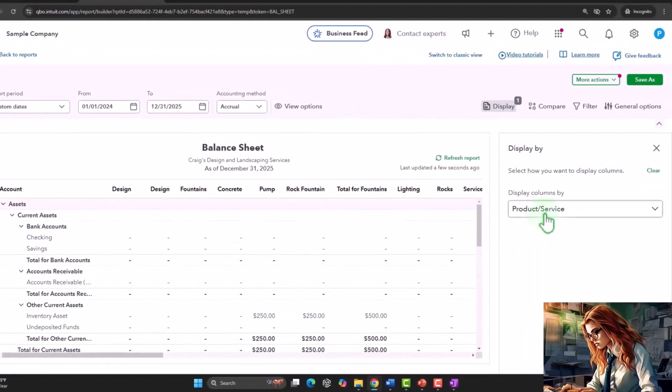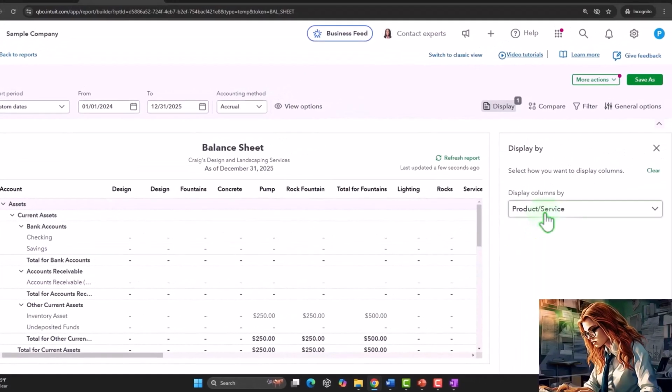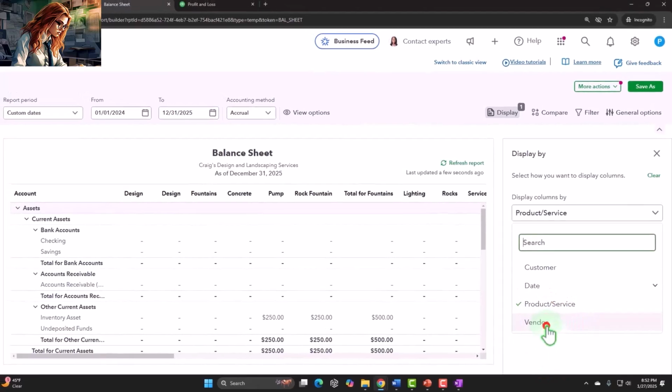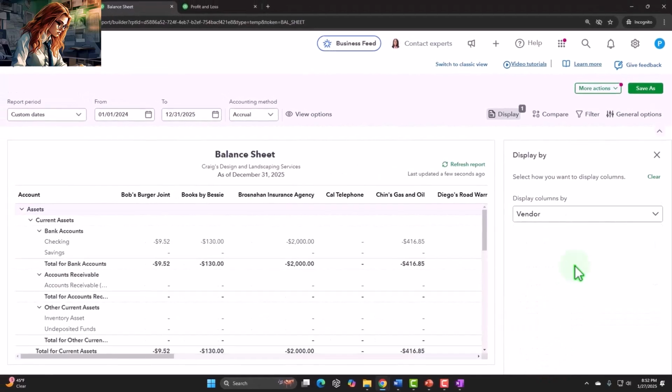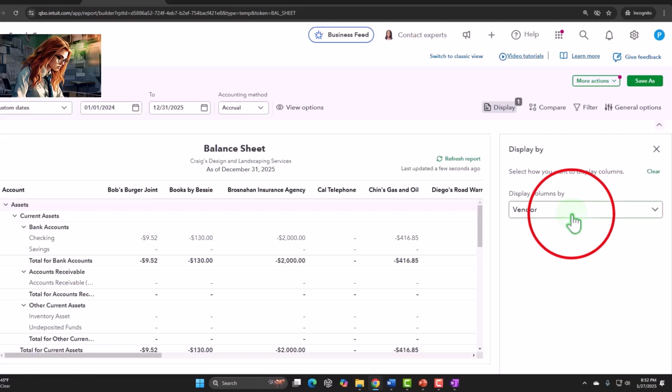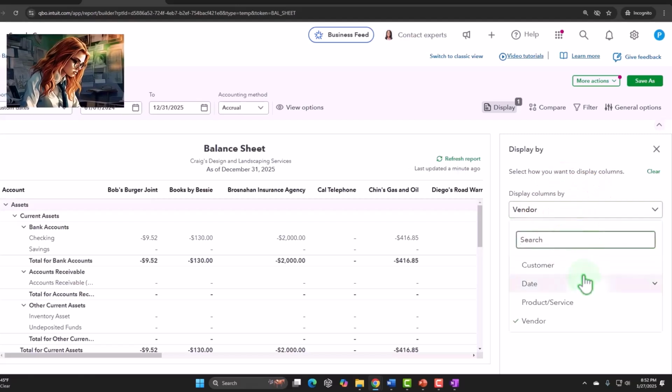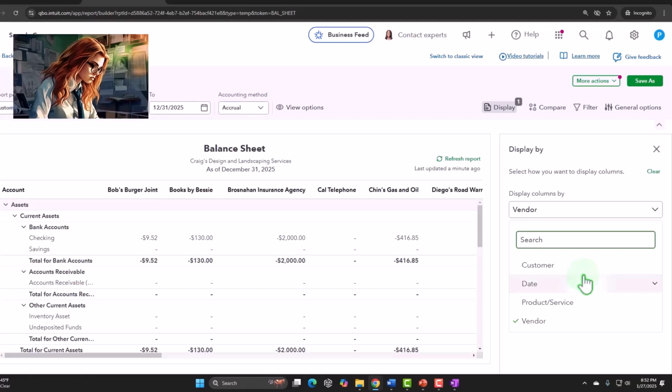This is something that you possibly do more likely on a profit and loss report, breaking out the income statement by the things that you're selling. And then we can break it out by vendor, which again is something that you possibly do more on the income statement, so that you can break out the income statement expense accounts by who you bought them from.